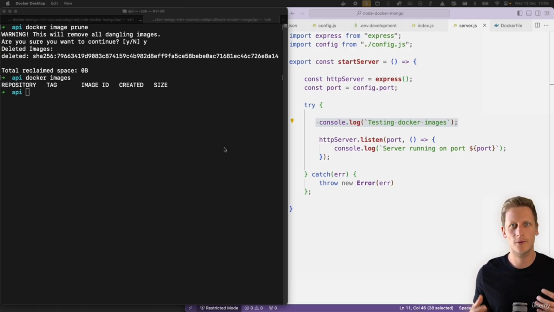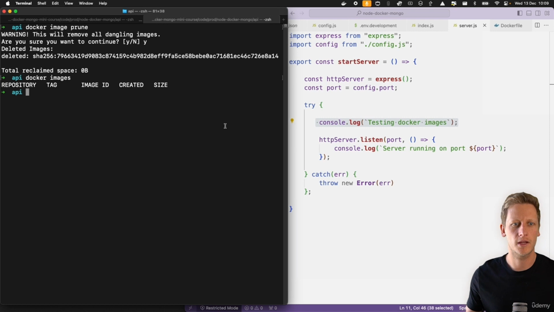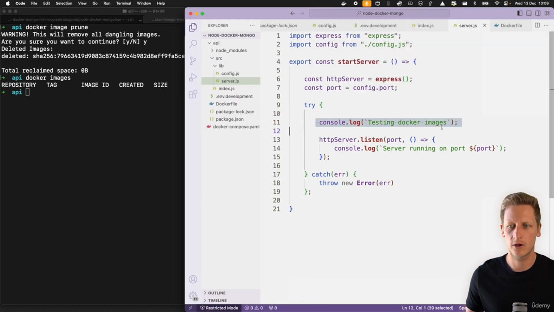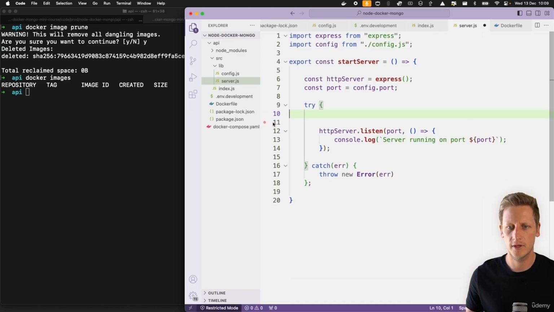As you've noticed while we're doing this, it's quite tedious, like the back and forth checking, all of that, and the build and the run commands in particular are quite long commands. In our particular setup, what I wanted to do is just create some convenient npm scripts that we can use just to make this a bit easier to manage. So if we head on back over to our code base, we've left this console log in here from our previous test that we did. I'm just going to remove that.